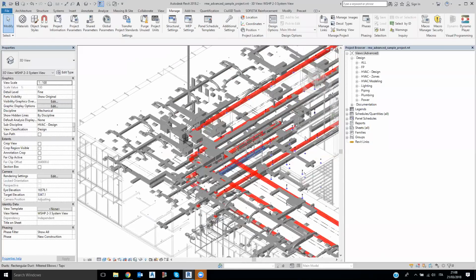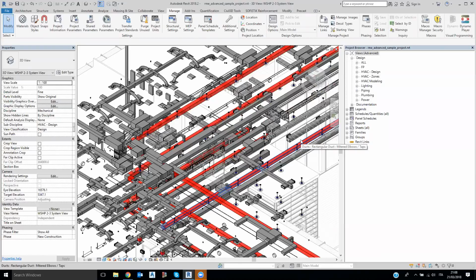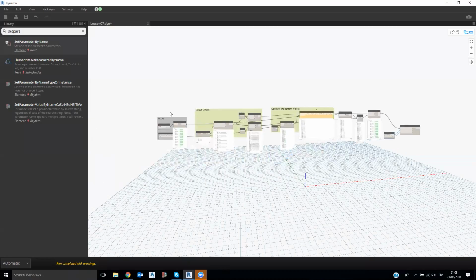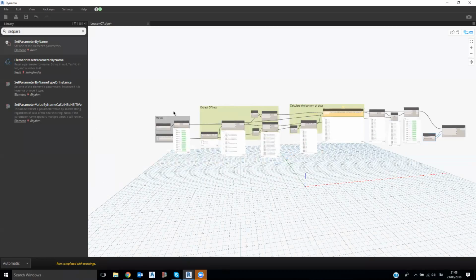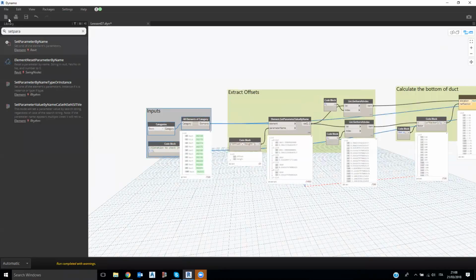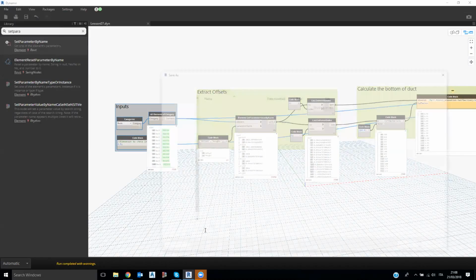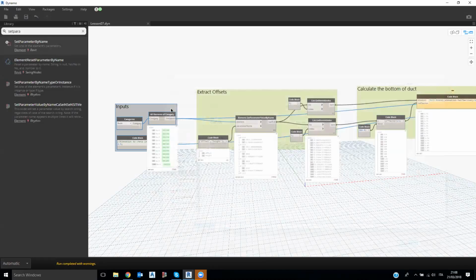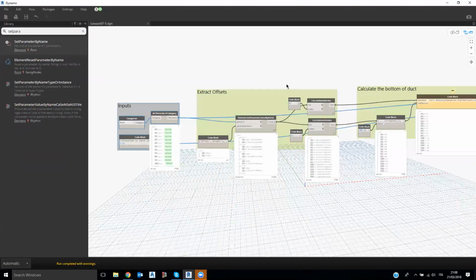So what if I want to avoid opening, for example, Dynamo to run a script? We have a couple of ways to do that. So let me keep this one as an idea, and let me save it with another name. Let me save it as lesson 7.1. And I will show you now how we can use Dynamo to build simple interfaces that later on can be used with Dynamo Player. So I will introduce you to Dynamo Player as well.